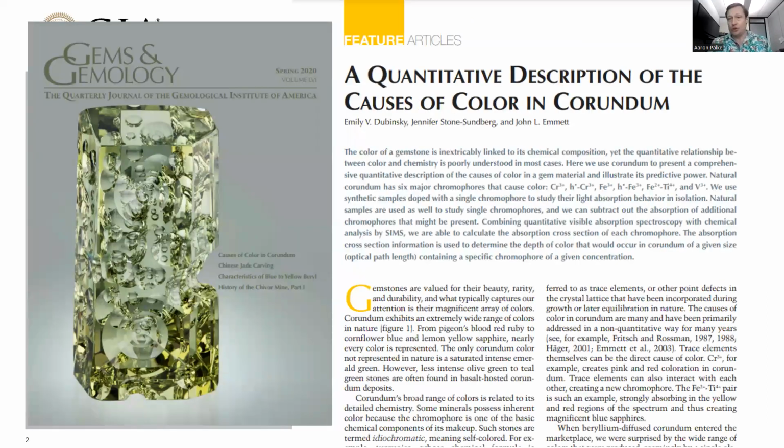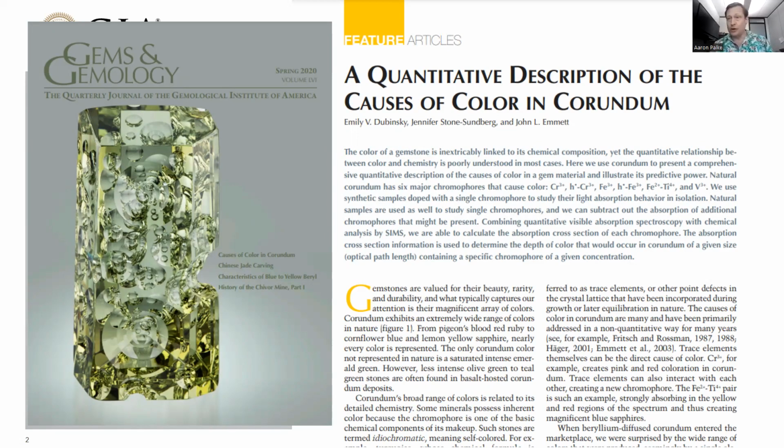Now, you could just stop the talk there, I guess, because that's an overview of the different colors in sapphires, but that's not really a very interesting talk. So I'm going to go into a little bit more depth on a couple of the more interesting aspects of color in sapphires and rubies.